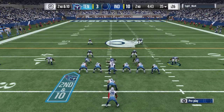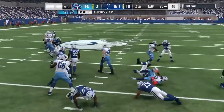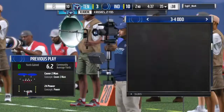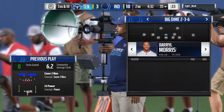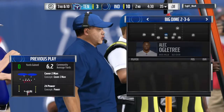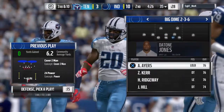Where are you going to go with the football? Going to give this time to the tailback. Trying to run inside, but nothing there. No gain on that one as it brings up a 3rd and 10. So nothing there, but maybe you blame that on the blocking. Yeah, at some point you got to win at the point of attack, and on that play, that was all the defense. They made it happen.